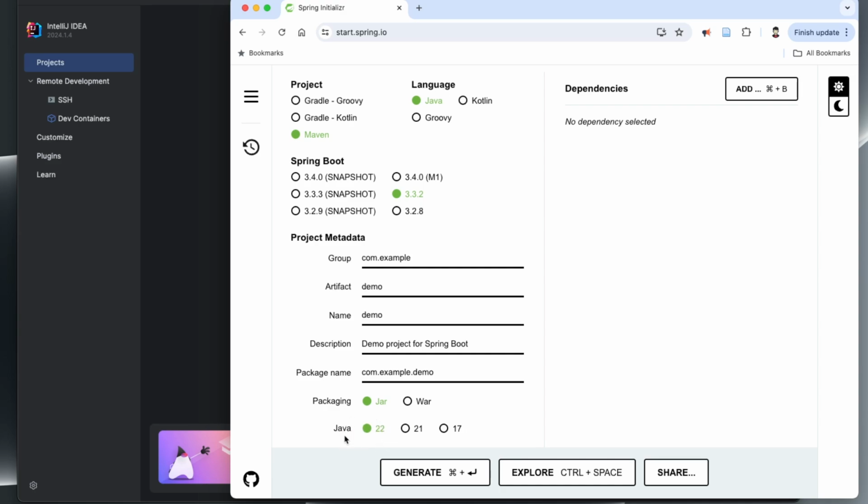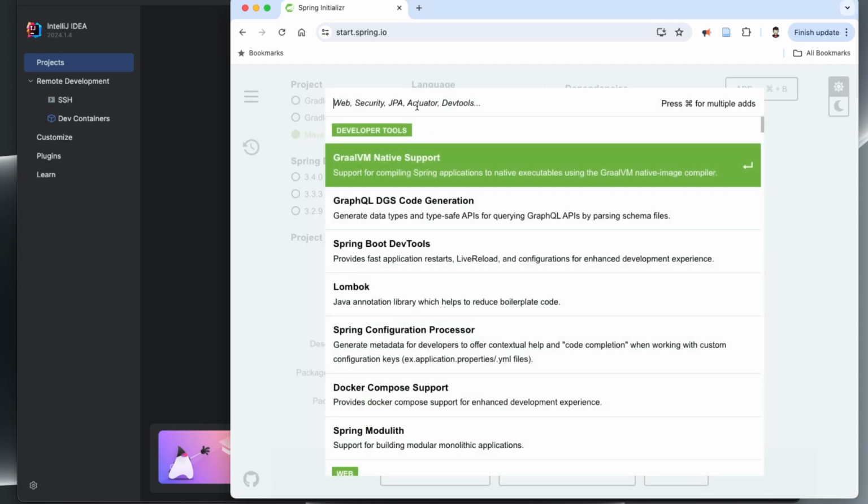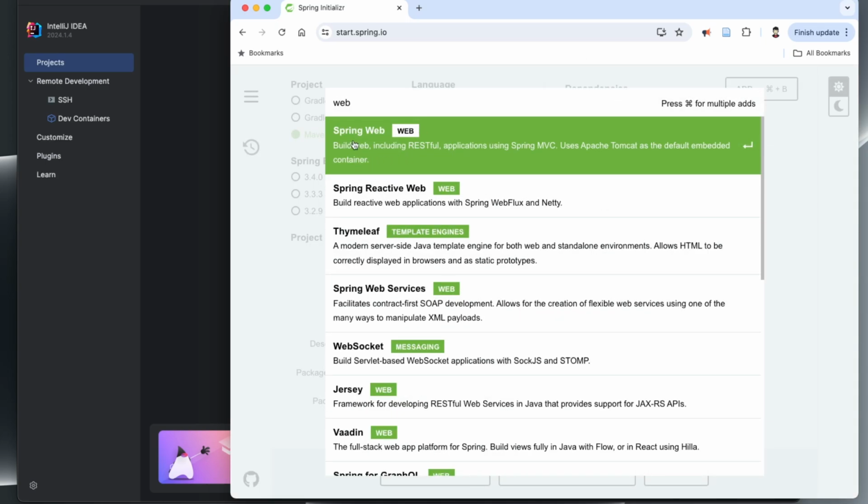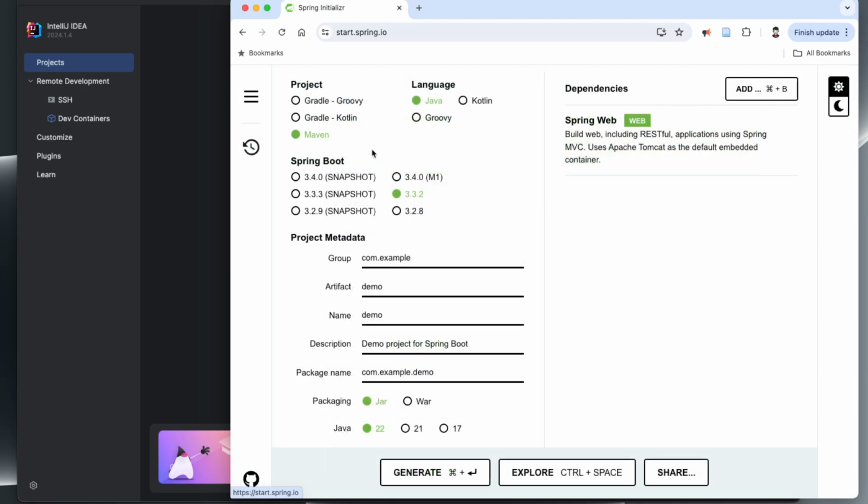In addition to that, we're going to have some dependencies. So the ones that I would recommend us to add would be web. So Spring Web gives you all of the tools that you'll need to start building a RESTful API, and we're going to start talking about what that is on Monday. I'm also going to add the dev tools.